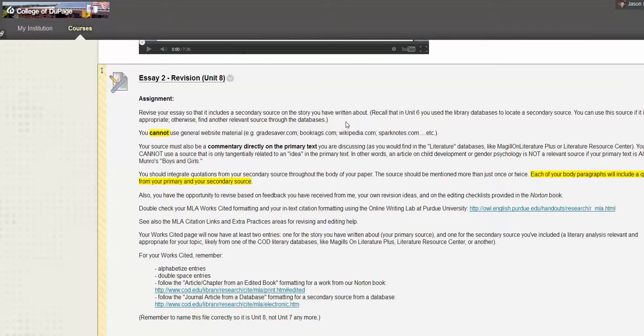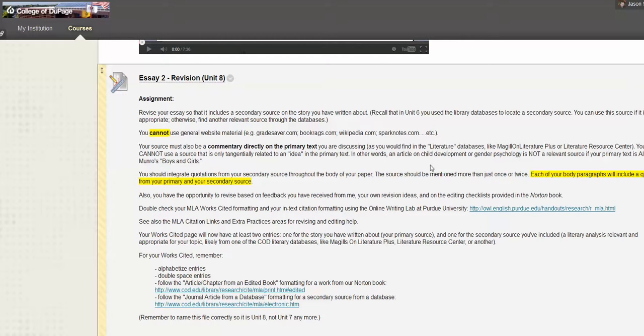So not only are you making basic changes based on feedback that you get, which I'll try to get into your hands as soon as possible, and that might be as simple as just fixing little editing things, typos and stuff. There might be more substantial, like reorganization or rewording that has to happen, maybe even refocusing a thesis. There may be basic research or citation things you can take care of. That'll all sort of come out of the feedback that I can provide to you. But one of the main things that you're doing here is adding or integrating a secondary source, or basically the research that you're doing.